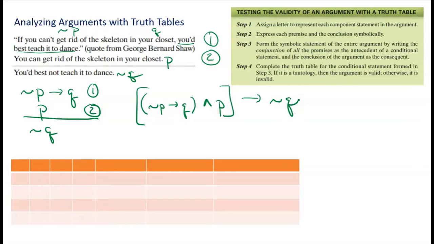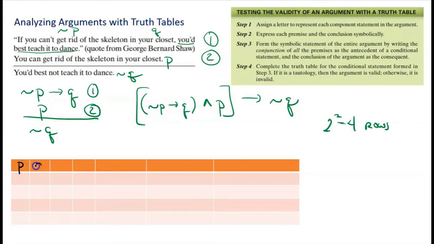So we can do this. How many rows do we have? Well, we just have 2 components, right? So it's going to be 2 to the second power, or 4 rows. Definitely 4 rows with a 5th header. So I've got that this time for you. Now, do I have the right amount of columns? So we need a P. We need a Q. I'm not digging the green on the orange. I'm sorry, y'all. Hold on just a minute. Let's change this to black. Can't handle it. Okay, so here we go.